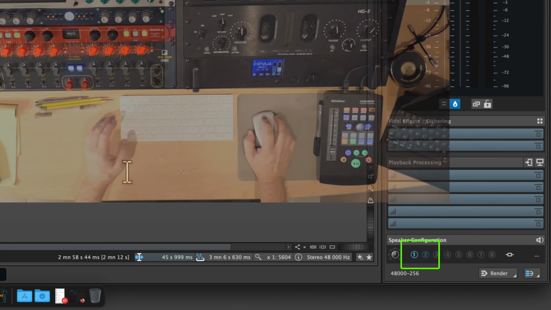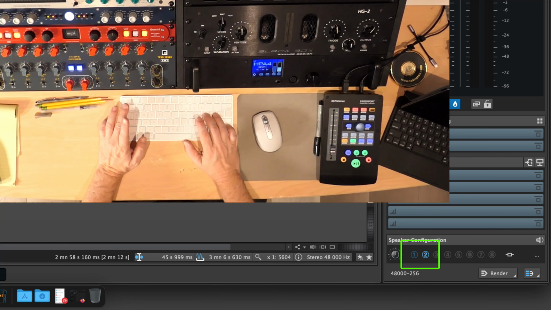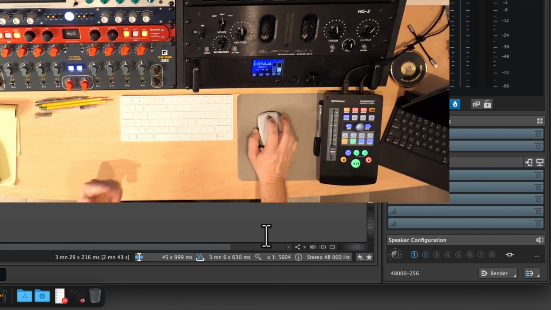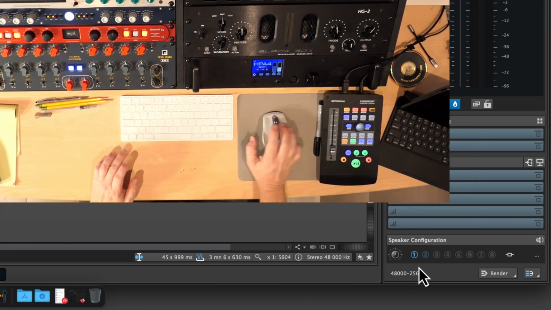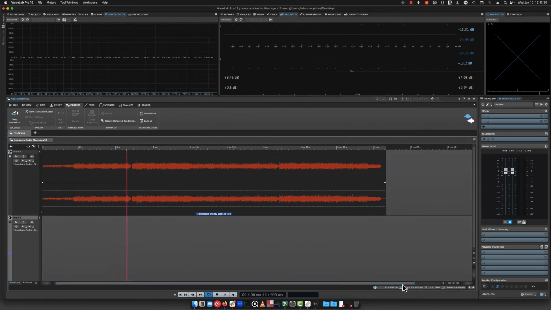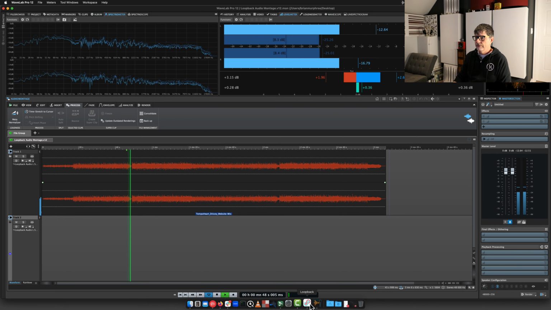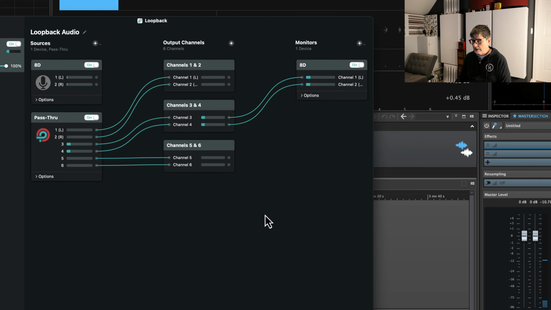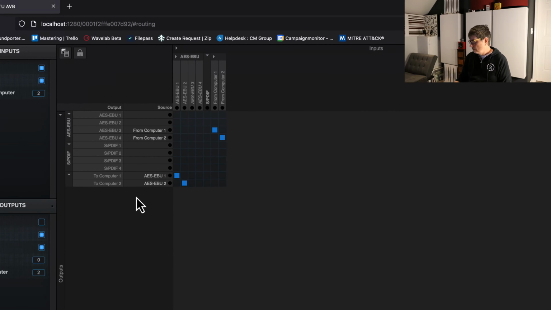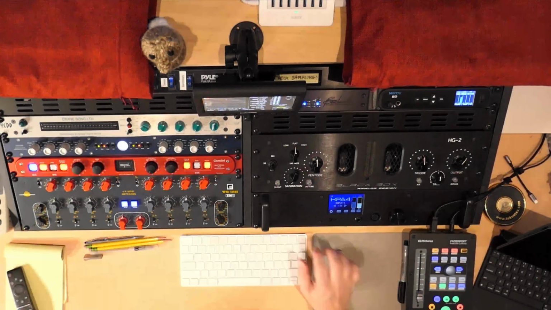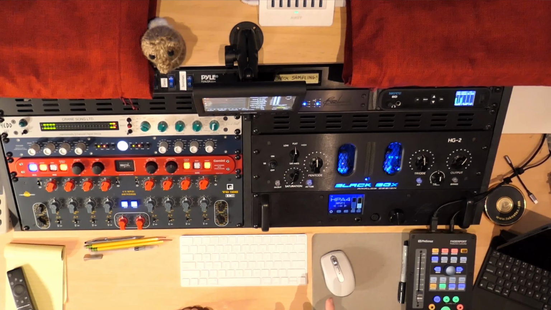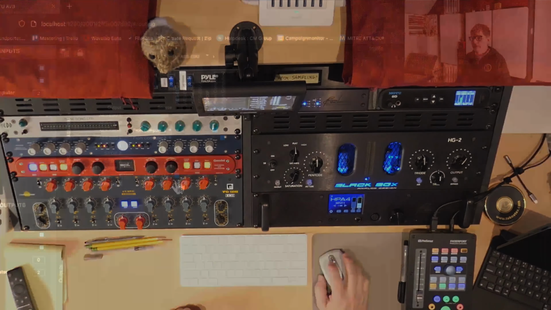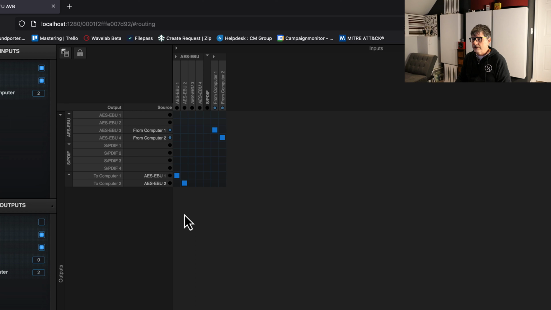very easily. And by the way, a keystroke, 2P, 1P, and remember those keystrokes. We'll come back to those. Okay, so I go to 2P. Now I'm sending on channels 3 and 4. You see that? And it's going to the 8D. Okay, but the 8D is not getting anything back. Why not? I see it go through here in 3 and 4, 1 and 2. I don't see anything. It's because I turned off my mastering chain because of the feedback. Okay, let's let that warm up for a second. All right, now we're getting the audio back.